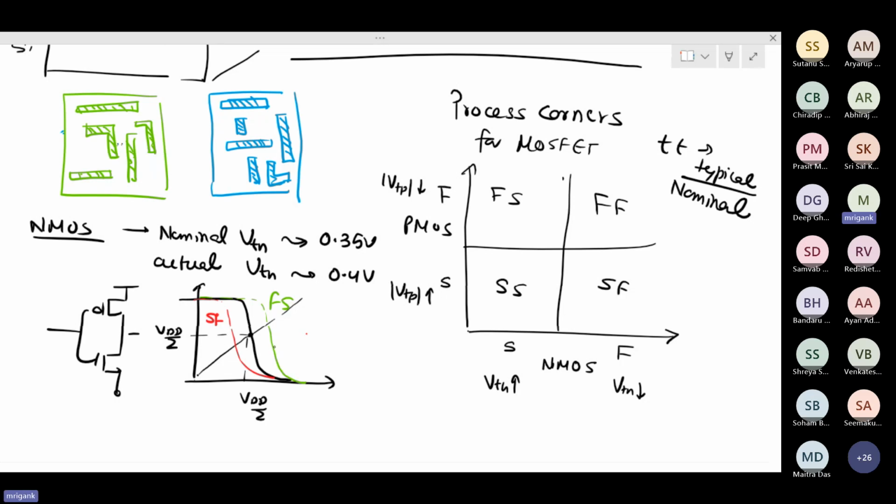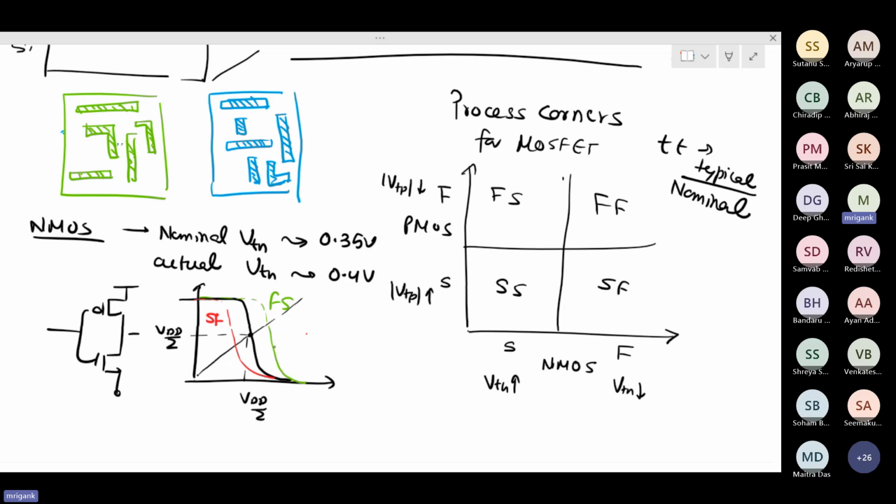In the process corner, the assumption is that VT of all the MOSFETs on that particular die is getting affected in a similar manner. All the VTs of NMOSs, because of the way it is fabricated, all the NMOSs will be fabricated using the same masks, right? Whatever masks are being used, whatever oxidation process, whatever doping processes are being used for NMOS fabrication, all the MOSFETs will be fabricated in the same step, right?